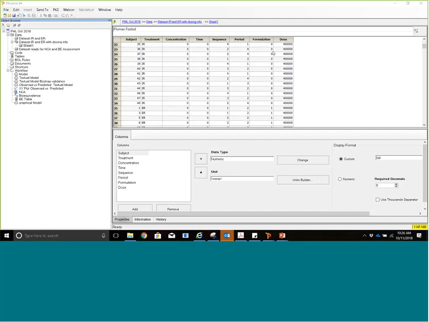We dosed both IR and ER 400,000 unit dose, but for the purpose of simulation, let's say you use 400, and if it's 10, it should be 360 versus 40, meaning 40,000 unit dose for the IR, and then 360,000 unit dose for the ER. So you just put it in here and you do the simulation.